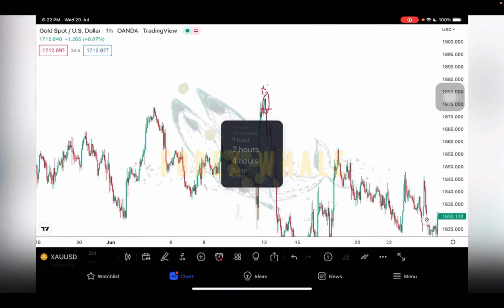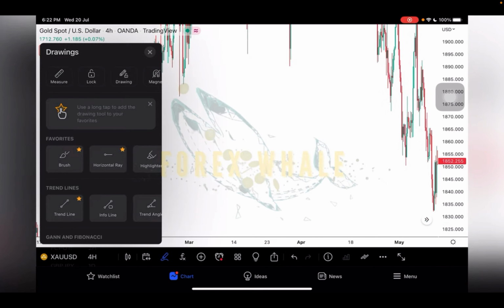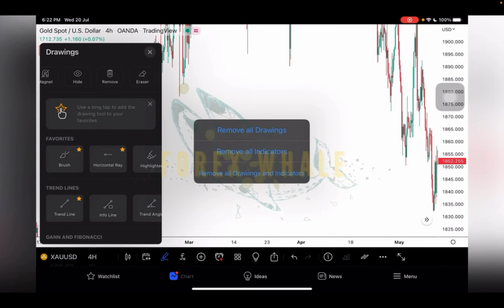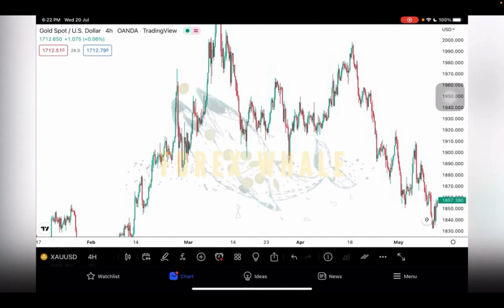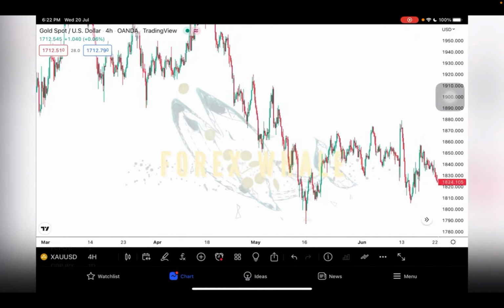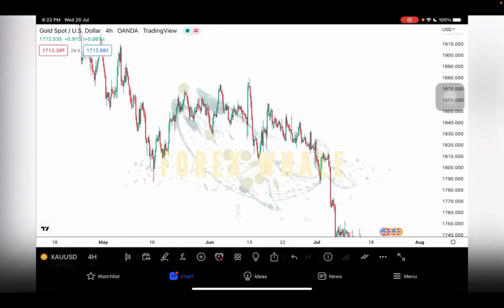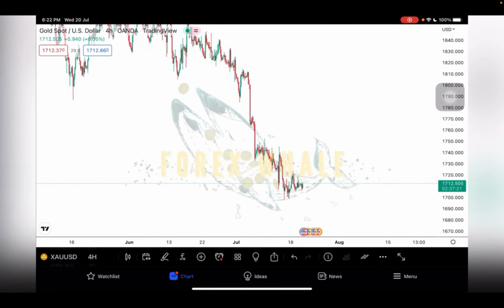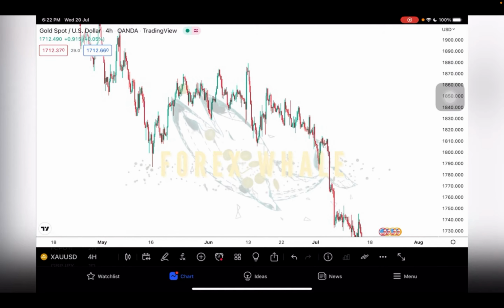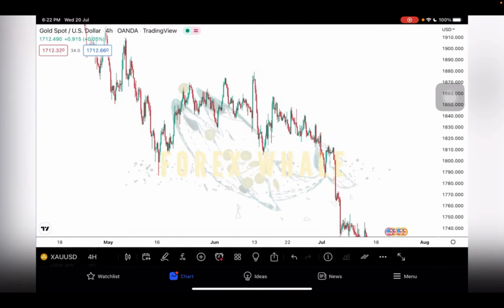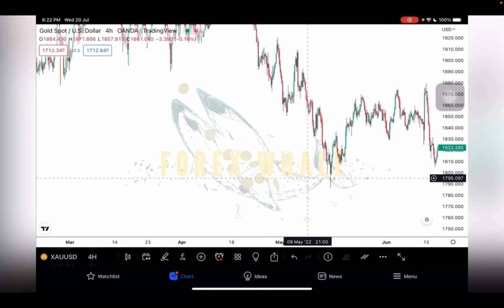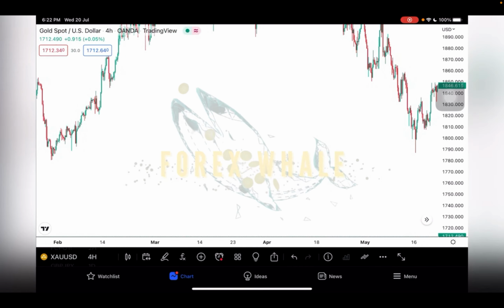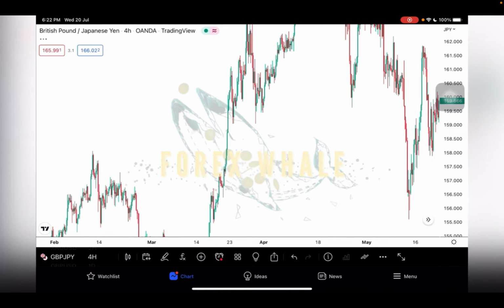So let's look at the 4-hour time frame on gold. Usually gold would always do this bearish engulfing. That is at least from my observation, price would always normally do that. So I think there is another example of a way for you to trade bearish engulfing. Let's take a look at a currency pair.